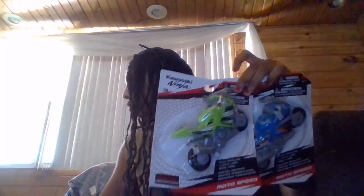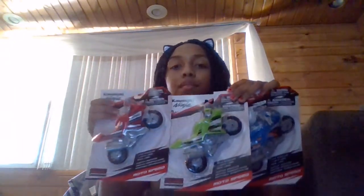Batteries! I should have bought more than one pack. Oh well. Wait, actually I did, never mind. 2 packs of batteries. You can never have too many batteries. I also brought motorcycles. I got 3 motorcycles, just because I have characters that ride motorcycles. They've been riding them before you even knew about them. One's red, one's green, and one's blue.